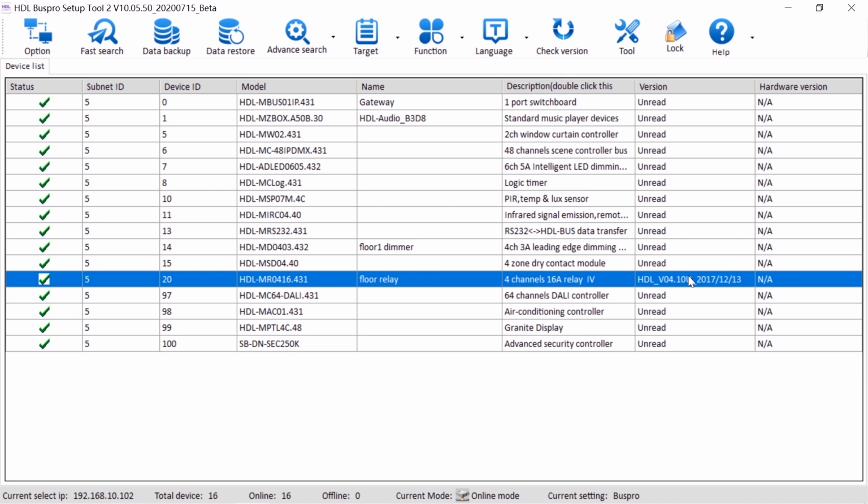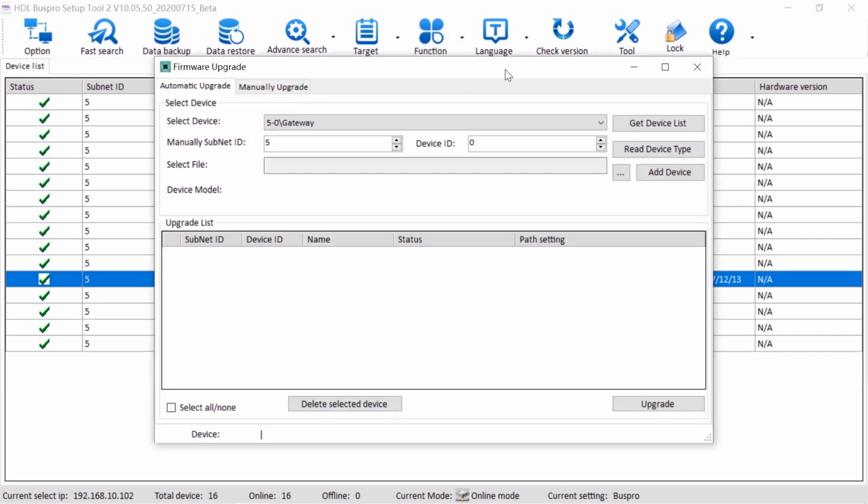The firmware version is from this year. So maybe the firmware is old. I want to use a new function, so I want to upgrade it. How can we upgrade it? If you can search the device, for example, I can search the relay module, I can use the online upgrade.